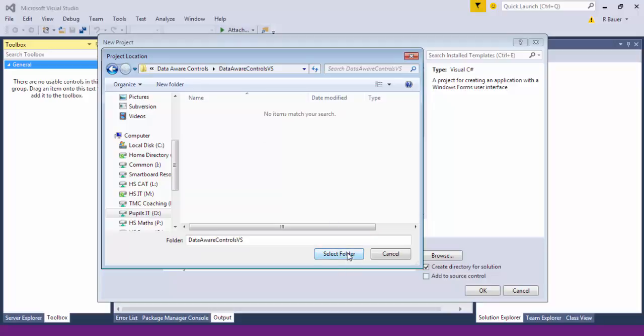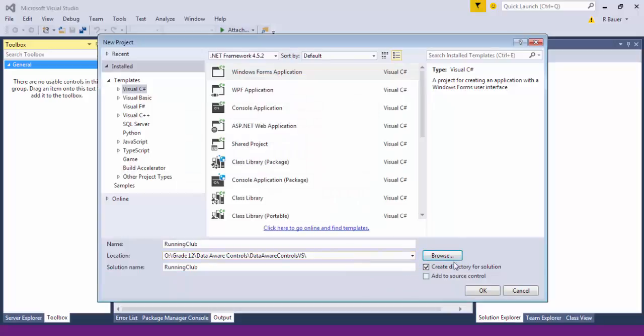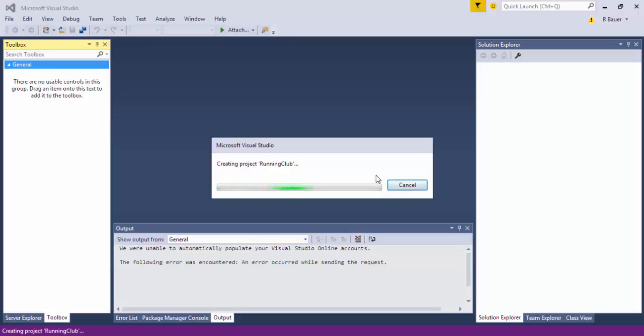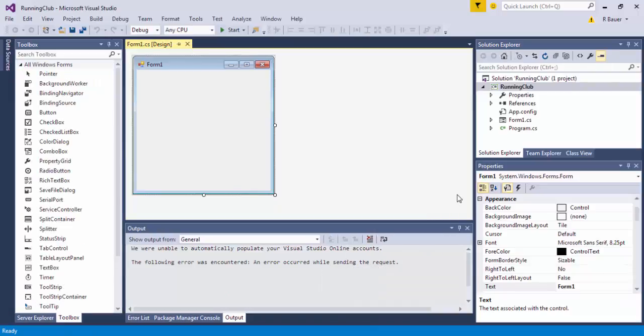And then click Select Folder. All right. And then click OK. And it should create your project. And it might take a while. Okay, so you should see a page similar to this one.